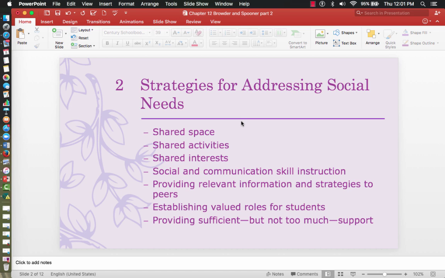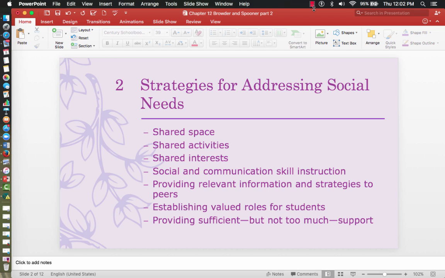They also need to have some shared activities. This is especially important for those kids who have difficulties coming out of their shell, such as kids with autism. We don't want to isolate them. I know that might be what they seem to prefer at times, but really they just don't know how to come out of their own little space. So we have to help them. So we need to find out what their interests are and find someone in the classroom who shares those interests.